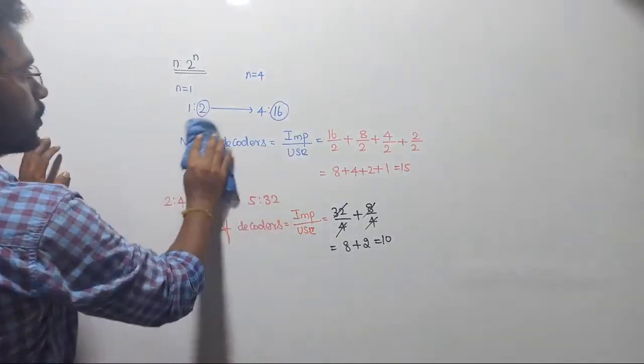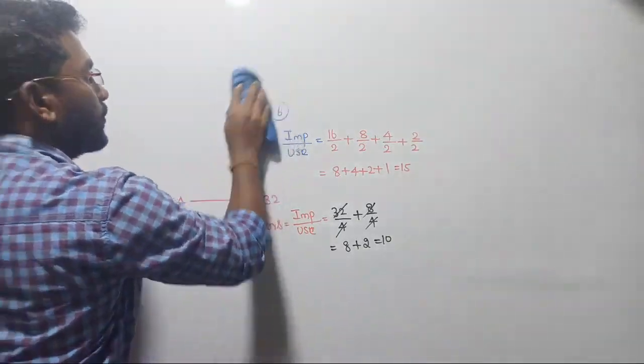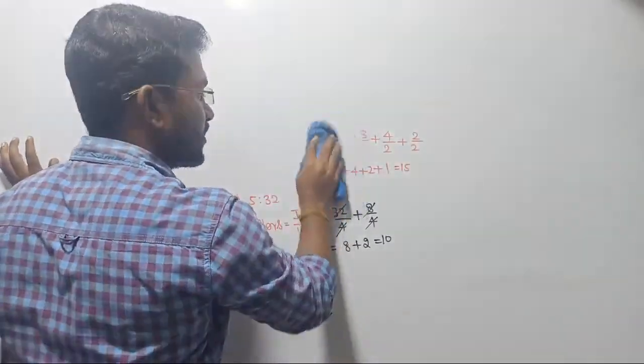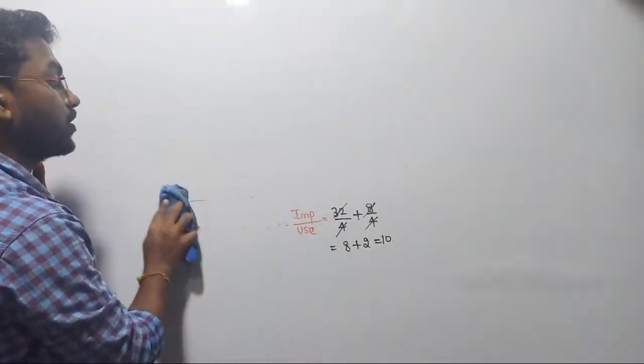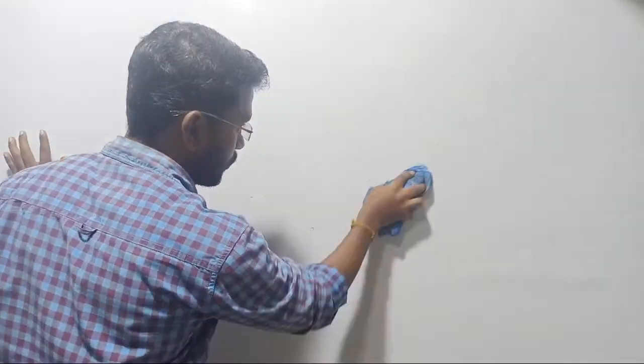Let me rub this one. So next, in the same way, once again I had collected a few questions. I don't know where I stored that one. Let me try to solve those things if it is possible. Please wait a minute, let me find, because I don't know where I stored that question. I found some very good questions actually. Please be patient. Let me check it by myself.